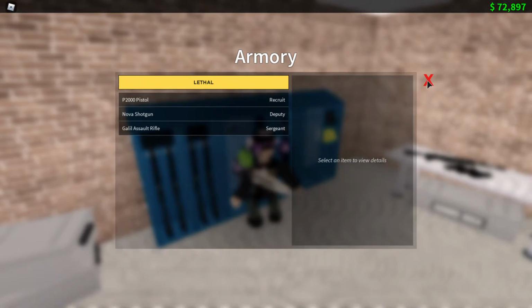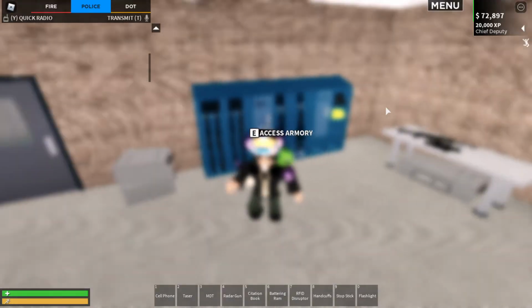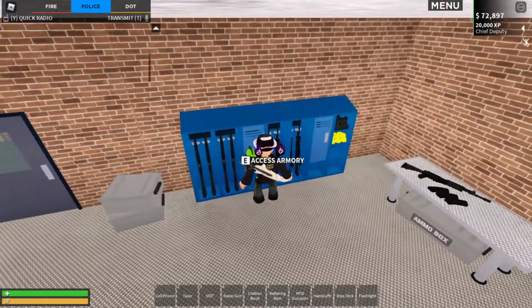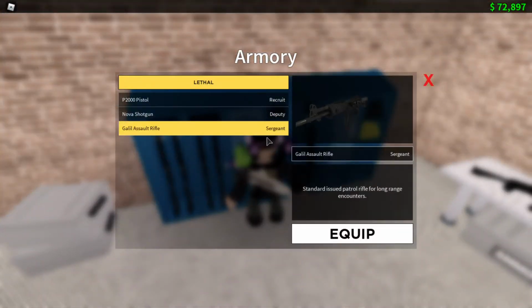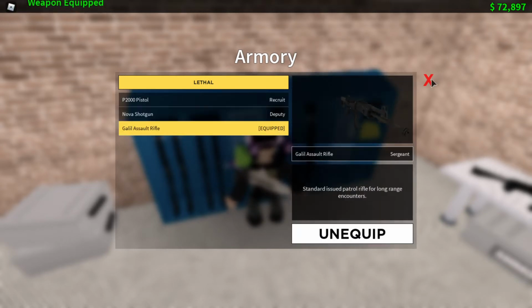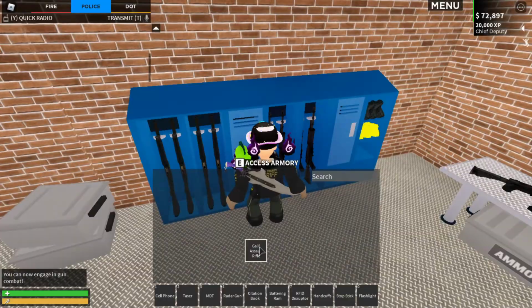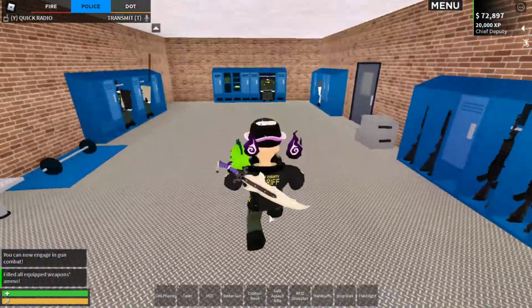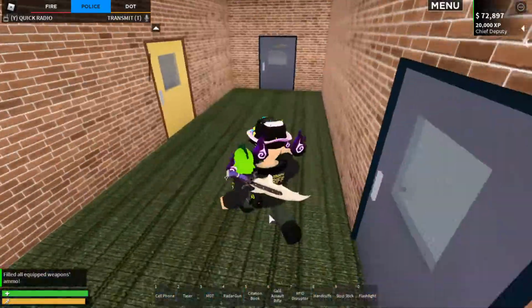So they added this new armory thing. Yeah, I know, Liberty County had an update, but I did not review it. Sorry, boys. But with Access Armory, you can't get the machine gun on the police team anymore, or the sheriff's team. Sad. The best thing you can get is this Galil assault rifle. I do have a keybind for this. I've never used the battering ram, I just keep it in my inventory in case I need it. So, we're here.